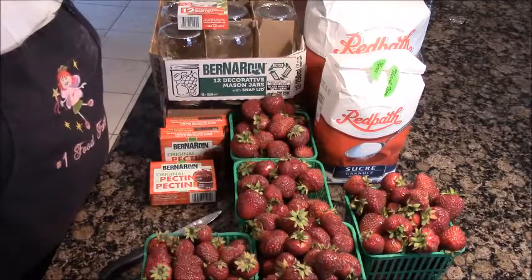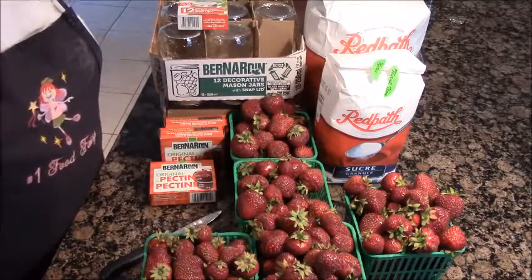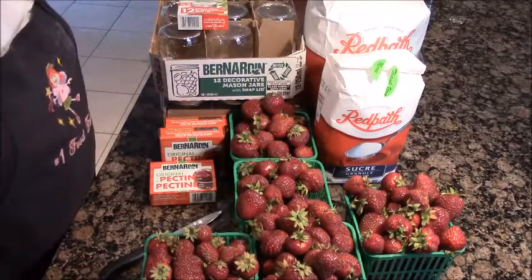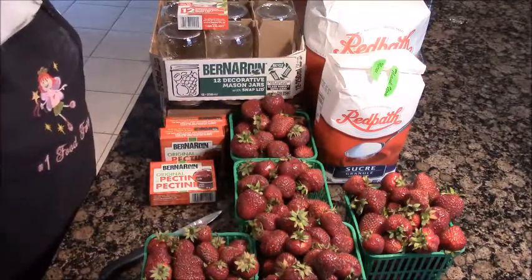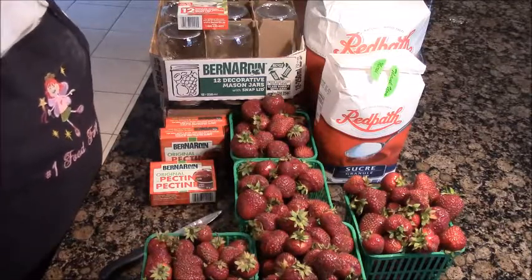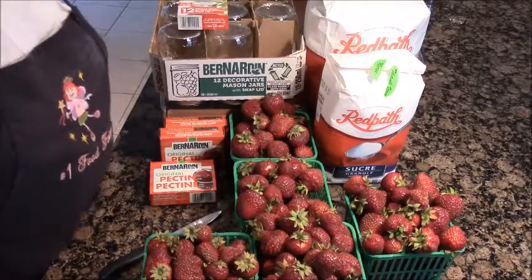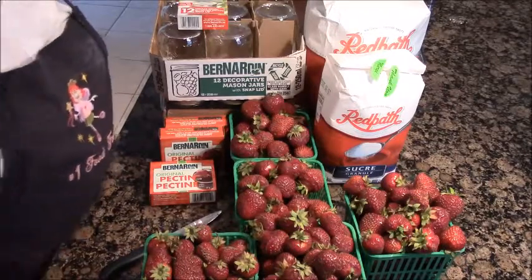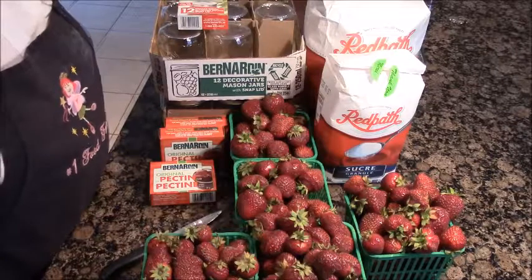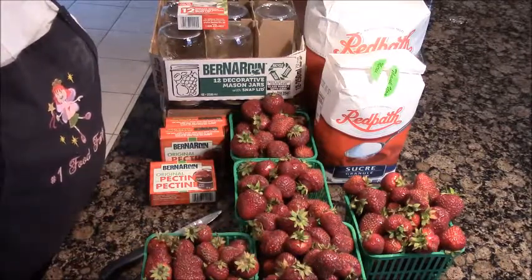Really excited this morning because I am going to videotape the process I use to make strawberry jam. It's not a new process. It's been around for hundreds of years. It just gets better every year with the better products and better technologies and better strains of strawberries. These ones are apparently the reddest ones you can buy. I found out yesterday. But it's such a great summer hobby.